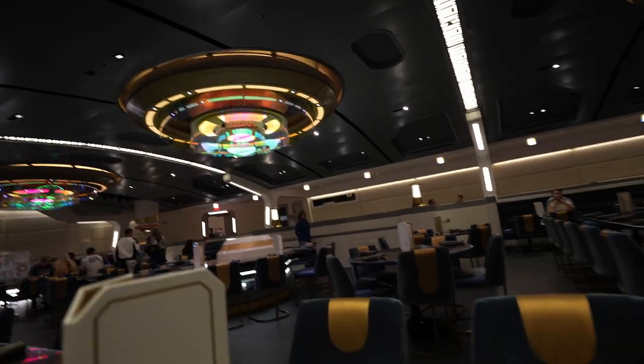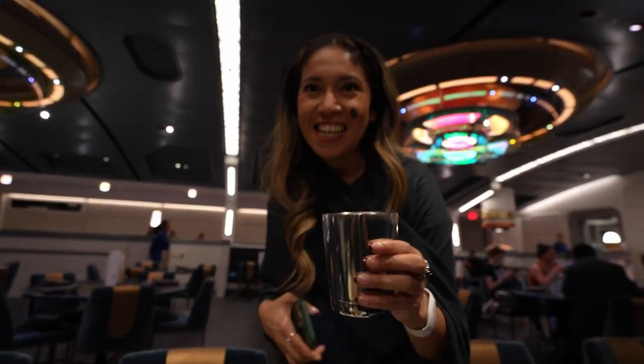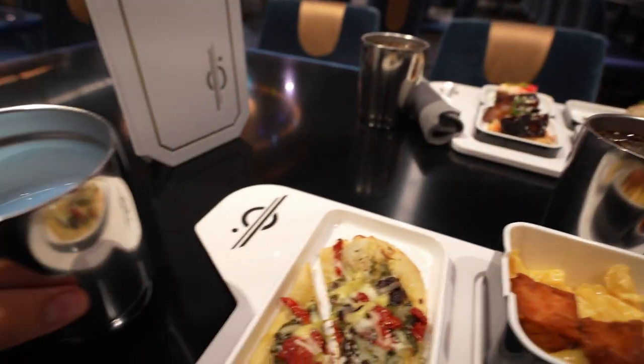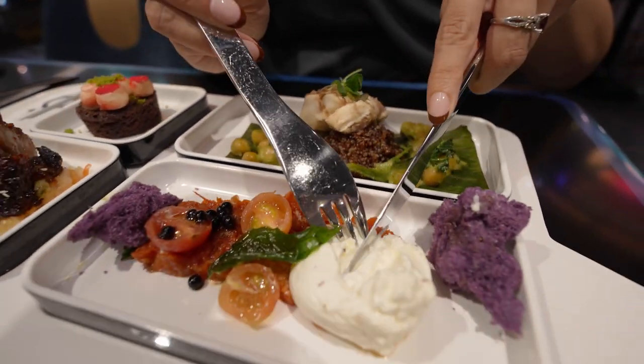Yummies. Before we meet Captain Kevin at the bridge, we decided to come and get ourselves some lunch. My green milk. Oh, there you go. And then Janelle got her food over here too. Some Coke Zeros. And I still got my blue milk. I'm gonna try this burrata. Ooh.